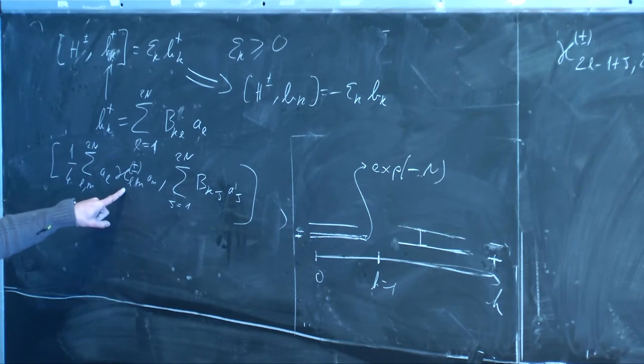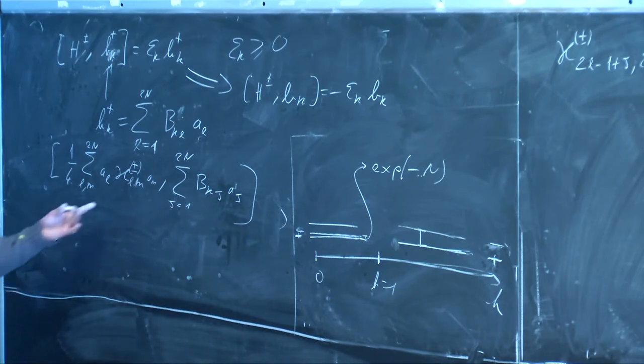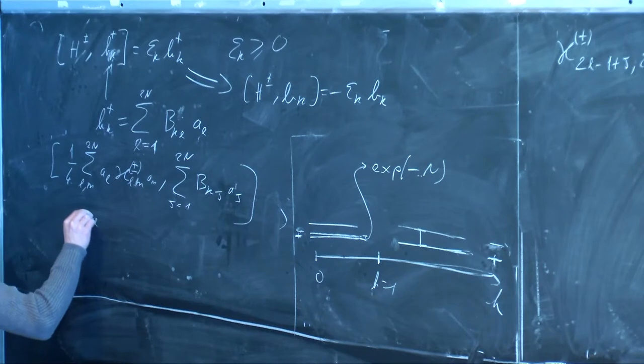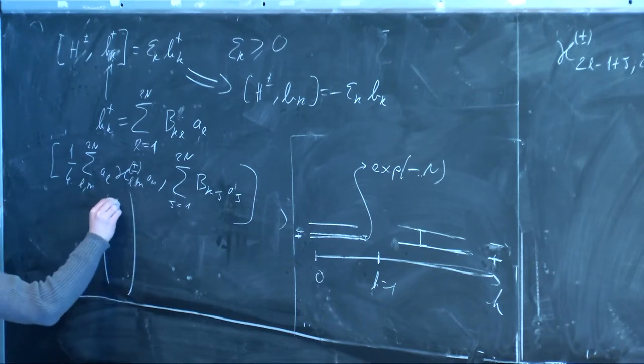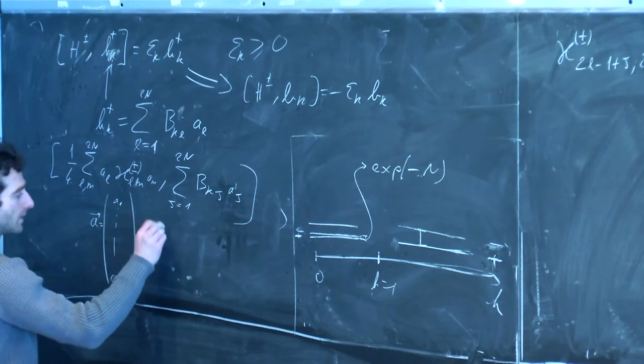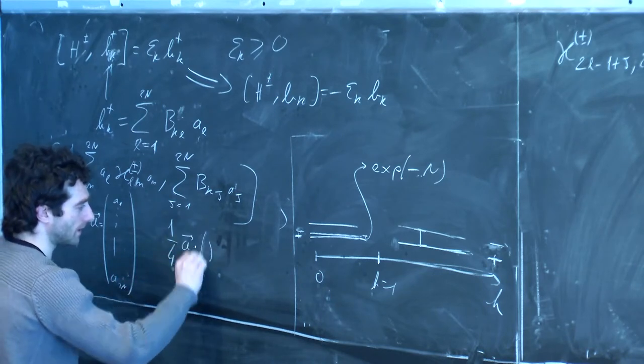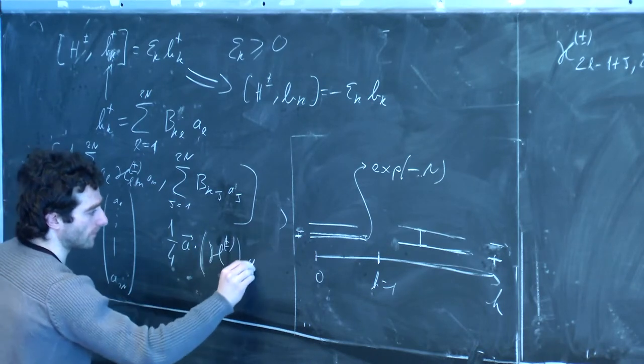Now, you are probably tired, and if you want, I give you the result. You have to commute these operators, then when you anti-commute A_n, A_j, you will find delta_jn, and so on. It's very simple. I'm not doing it because I guess you are tired. But the idea is that if you rewrite this using matrix notation, because everything is easier, if we introduce this vector of the Majorana fermions, A_1, A_2n, then this can be seen as a matrix. So you can rewrite this as 1/4 the vector A, scalar product this matrix H plus minus, vector A.